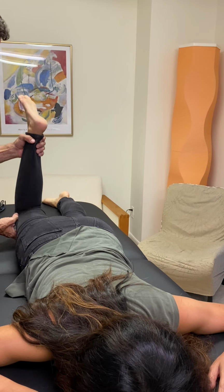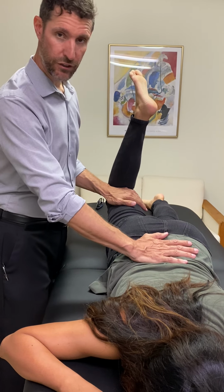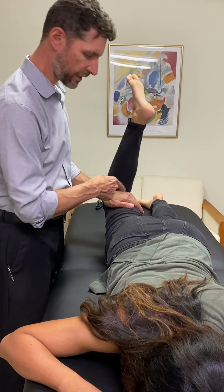So again, we're going to be doing it from this side, so bring your leg up. And I'm going to be pressing down. Make sure you stabilize the low back. This is very, very important. And also, when you're doing this test, don't be looking at the leg.